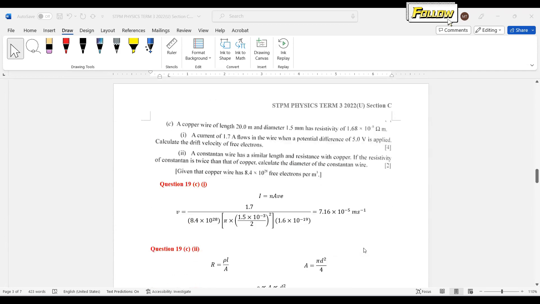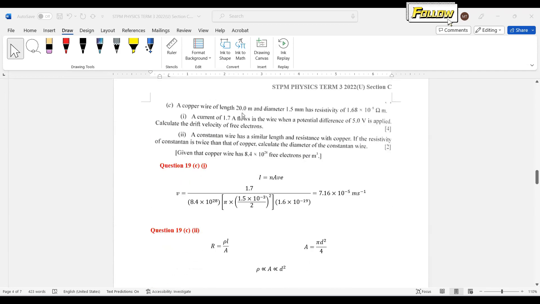We move on to question C. Copper wire of length 20 meters, diameter 1.5 millimeters, and resistivity 1.6 × 10⁻⁸ ohm meter. For this question, I feel that there's something wrong or maybe I'm not really understanding the question. If you have a different opinion than my own, you can leave it in the comment section below. So we just go through the question first.